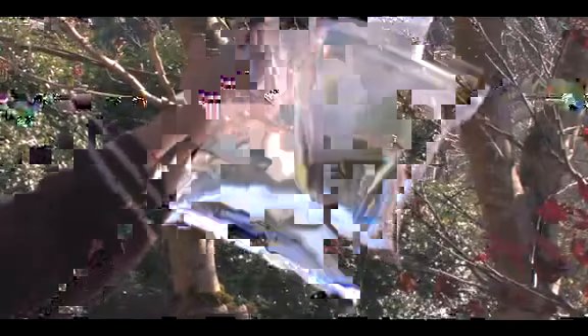And so the bugs, when they're flying around, they see all the prisms coming out from the bag that we don't really even see as humans, and it creates a no-fly zone for them. So they see all these prisms coming out from the bag, and they see the water in the air, and they think they're looking at water. So it creates visually a barrier, so it's like an invisible wall around your party.